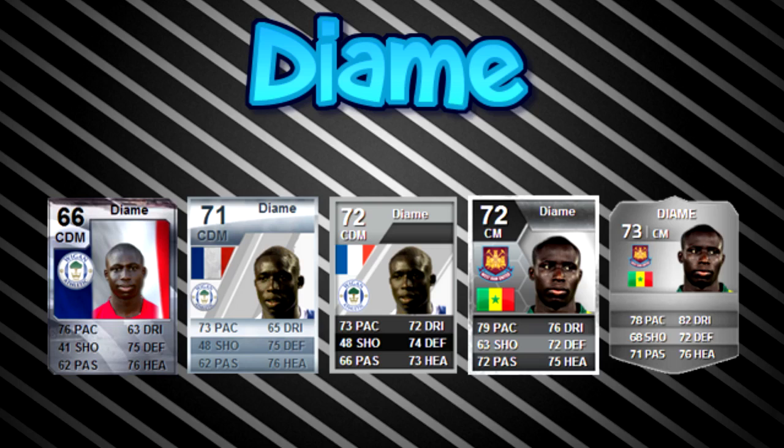I mean, even his FIFA 14 card, although it's taken a little dip from his FIFA 13 card, I believe, has dropped off on pace and passing, but it's also gained on the likes of shooting, dribbling, and heading. So a pretty strong card there for Diame, and it's quite understandable to see why he's going for so many coins. I have to apologise that it's mainly only silvers and BPL players.